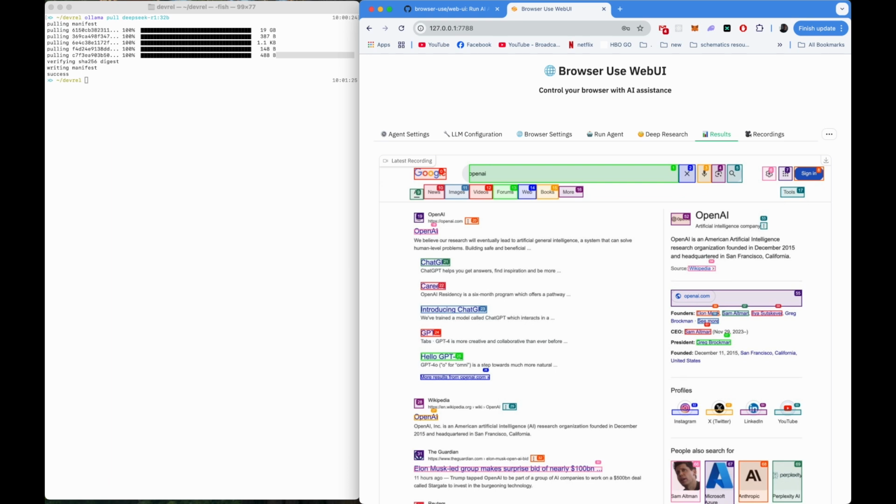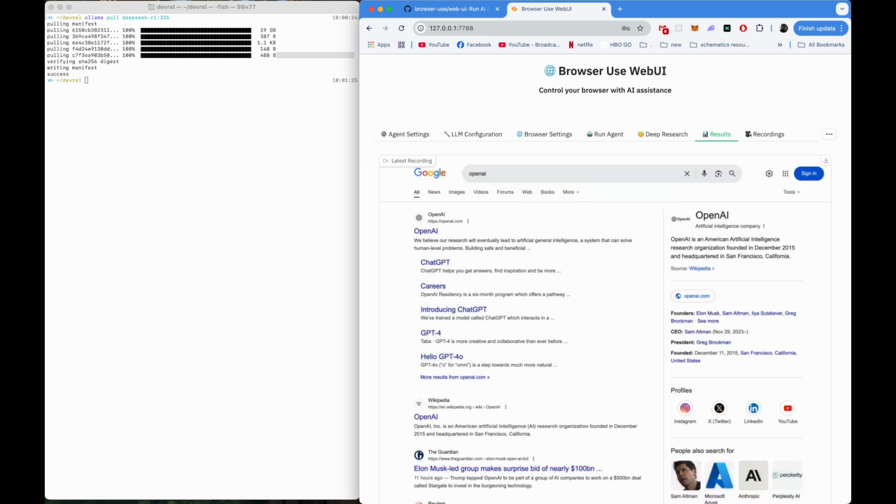Finally, you have successfully installed and set up Browser Use Web UI, and the Web UI is running locally, allowing you to interact with AI-powered browser agents. As next steps, you can try different AI models, you can modify the UI, and explore additional configuration in the env file.